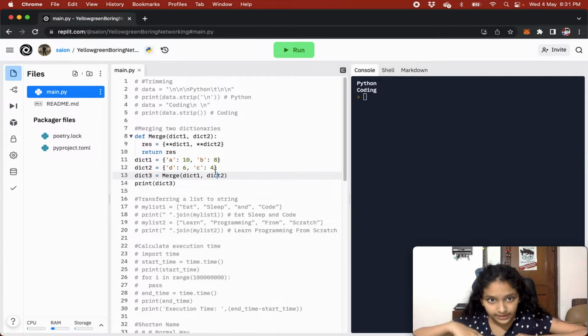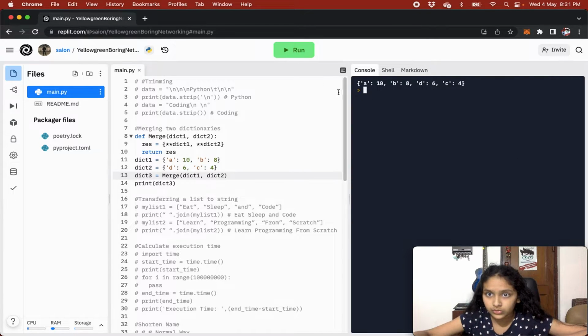From this, we are calling the merge function. We are saving in the rest variable all the values of dict1 and dict2. It has got that value, and now we print it.